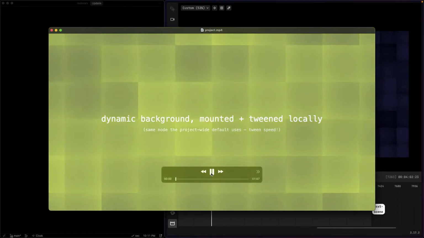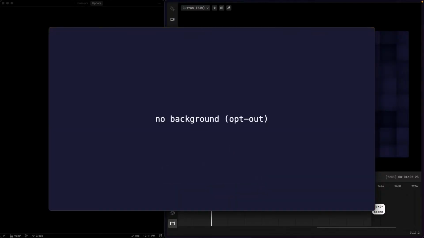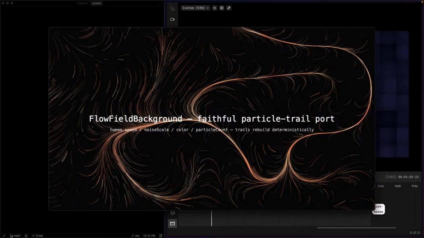So you remember I mentioned that the backgrounds could be configured for the whole project, or that you could override configurations per scene. And now what you could also do is change your background.